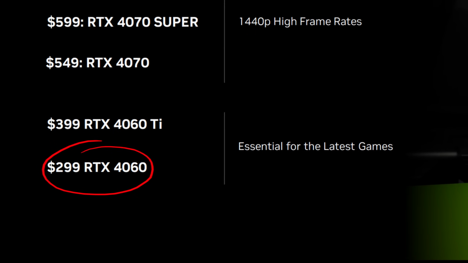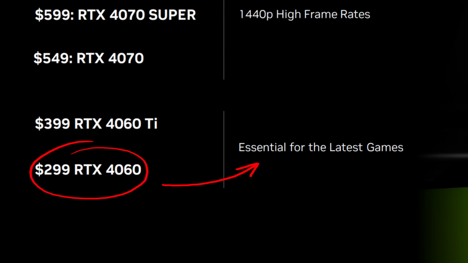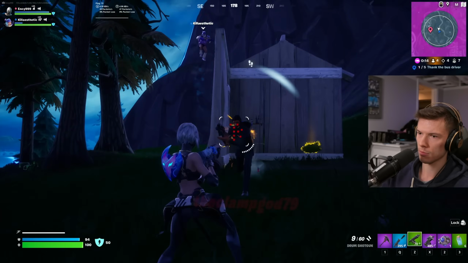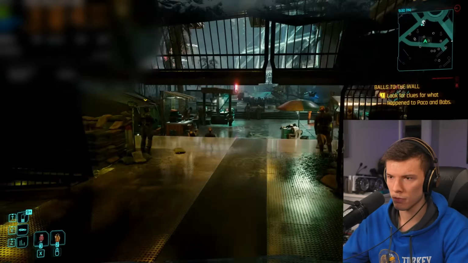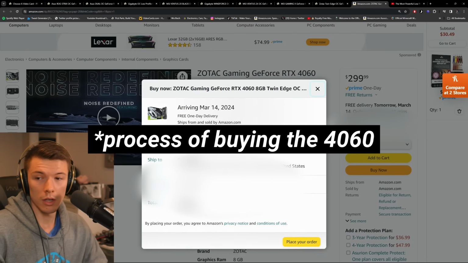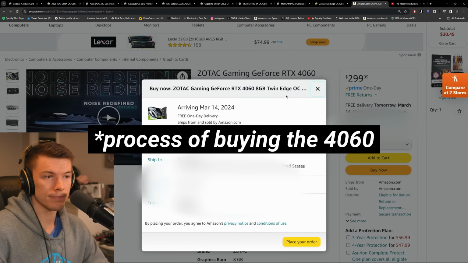I know what they've been saying, but these reviewers, they just don't understand. Nvidia says I need this graphics card to play modern games, and I want all those Fortnite Ws. There we go. The Alan Wake 2s and the ray tracing in Cyberpunk. This is why I was so excited to give Papa Nvidia my money. Let's go with the 4060.